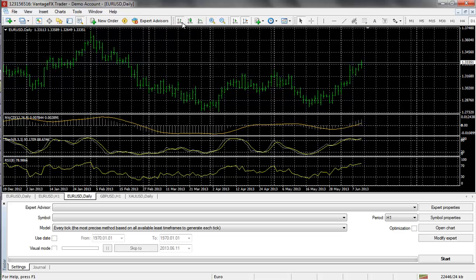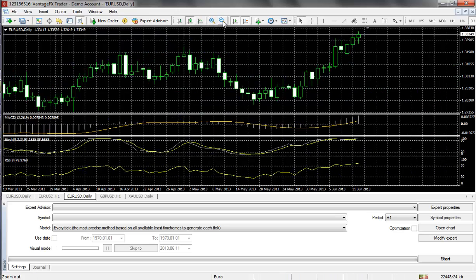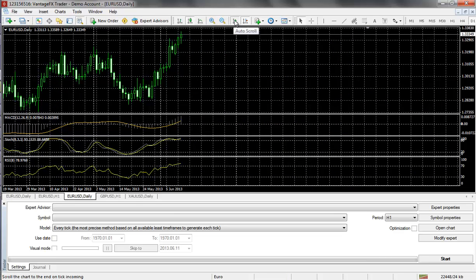If you want to trade, bars, that's for candlesticks, that's just a line chart. Go back to candlesticks, zooming in, zoom out, auto scroll.